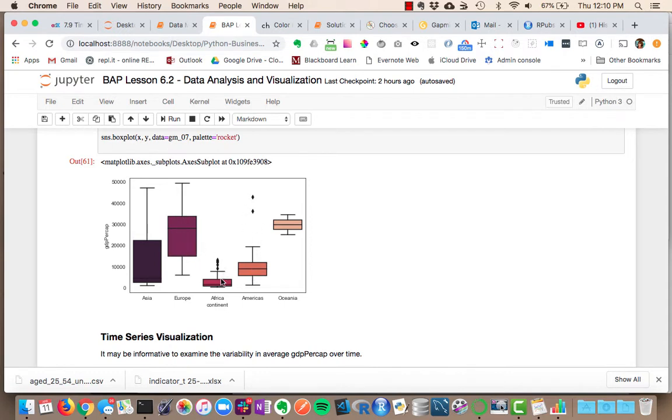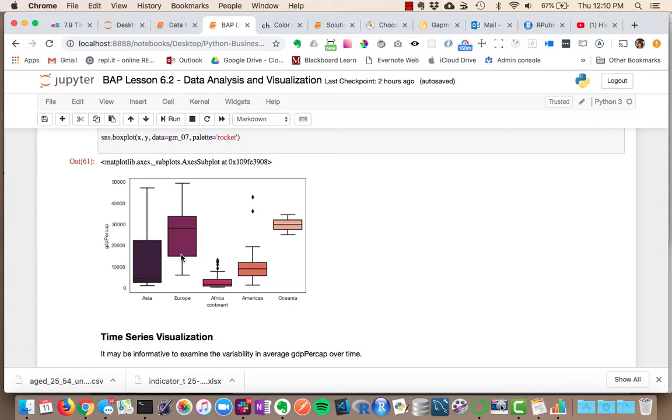Something interesting here is that we have some outliers in Africa and definitely some outliers in the Americas. My guess would be that those are Canada and the United States. And then in Africa, we have several outliers. Maybe some of those more oil-rich countries tend to have higher GDP, and that's visualized here.